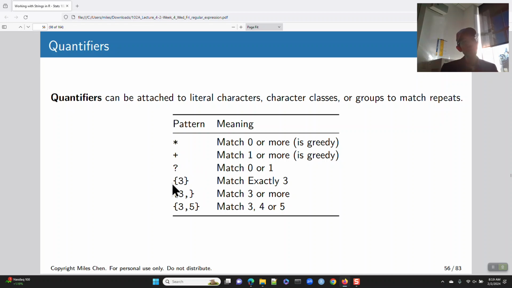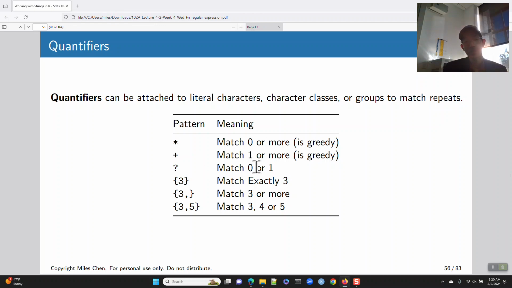And we could just do \d curly brace 3. And that's going to say I want three of whatever thing I'm talking about. So this can be applied to literal characters or character classes or other kinds of groups to match repeating. We have star for zero or more. This is greedy. We have plus to match one or more, also greedy.